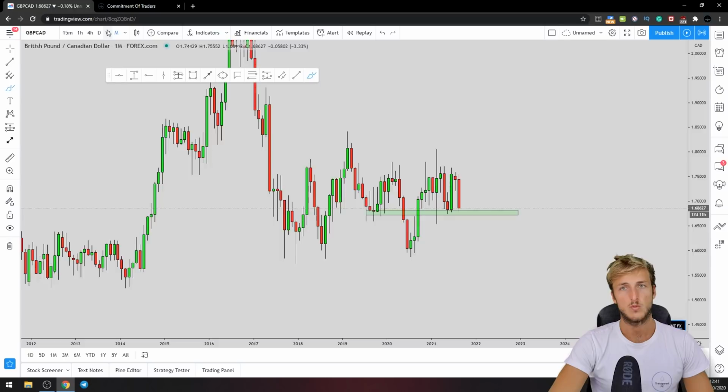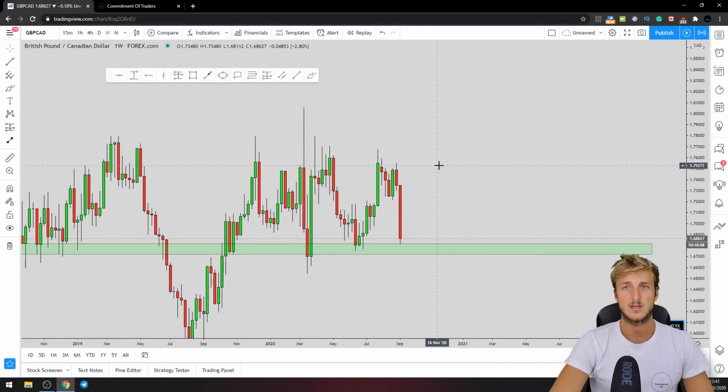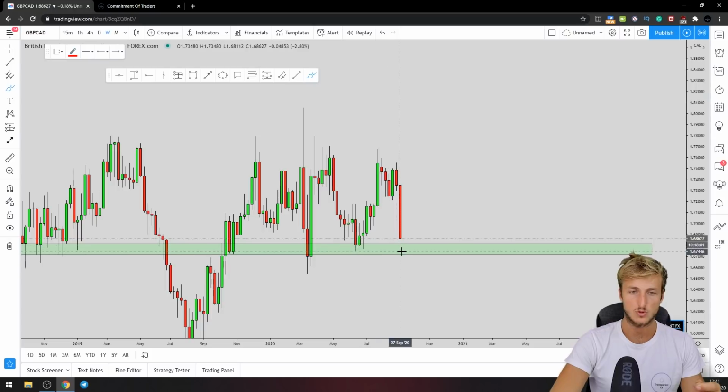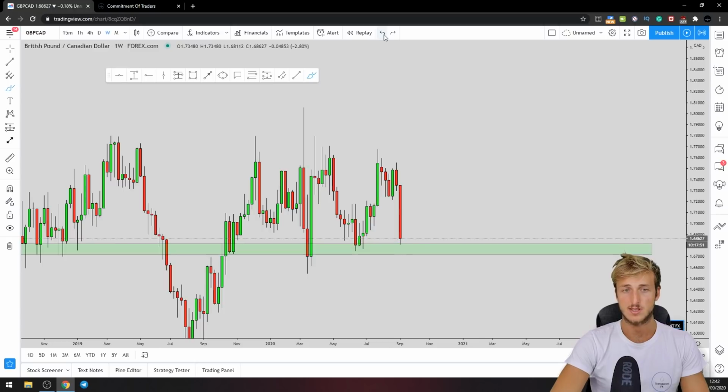Going down on the weekly, what do we see? Now from a weekly perspective, this is where things start getting very interesting. Why? Because on the weekly time frame, we can see that in approaching this strong monthly support and demand from which the market has started all this move to the upside, in approaching this level, the market has also created a bullish pattern.